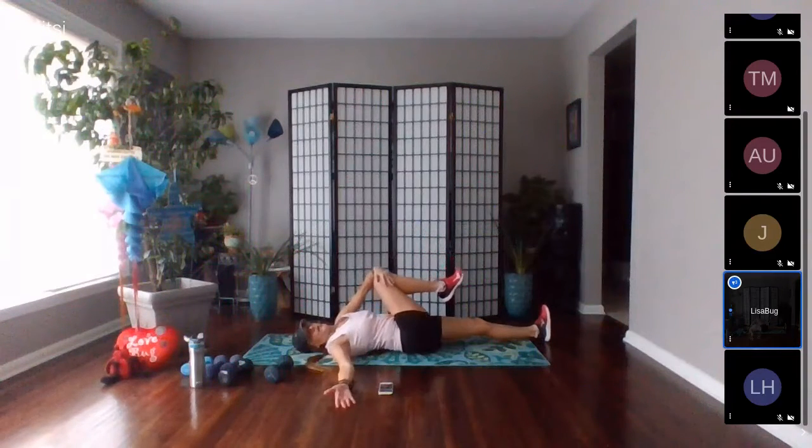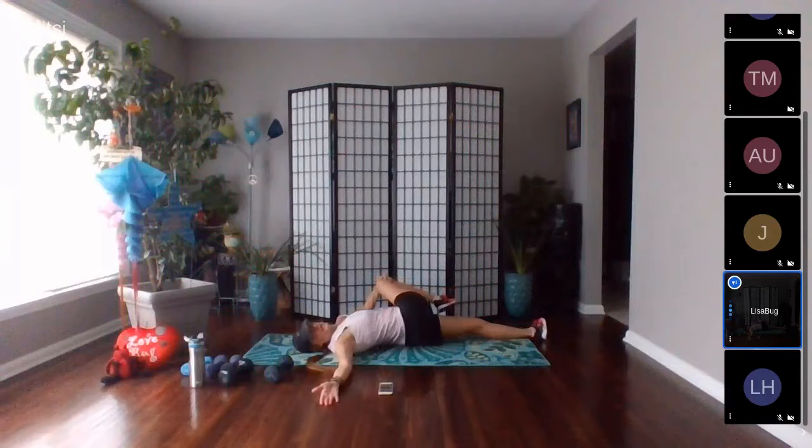And then this same leg we have, bend your knee, take the opposite arm out to the side, and we'll pull this knee across the body, and you're looking away from the knee. So towards this extended arm, we have a nice twist. Just release any tension in your lower back.